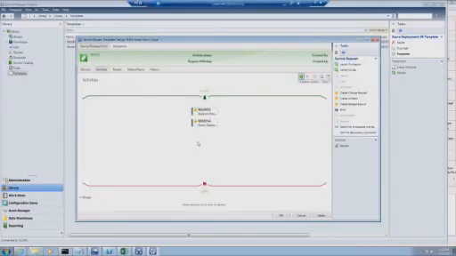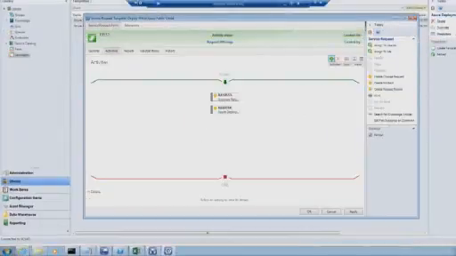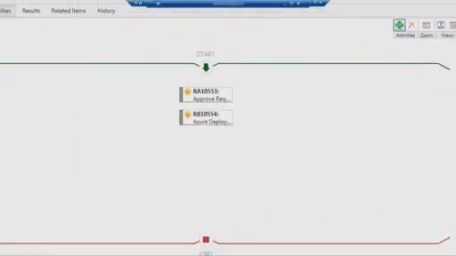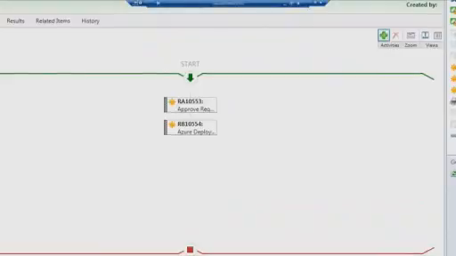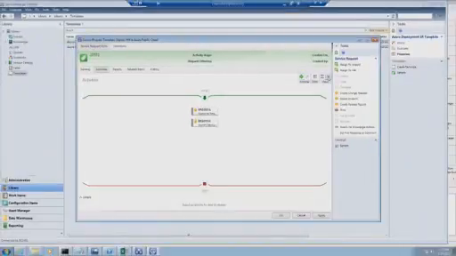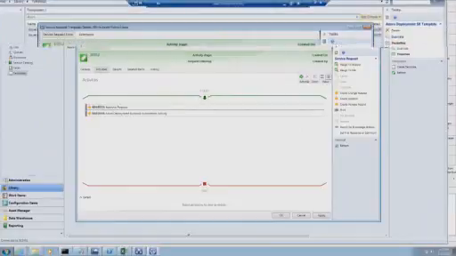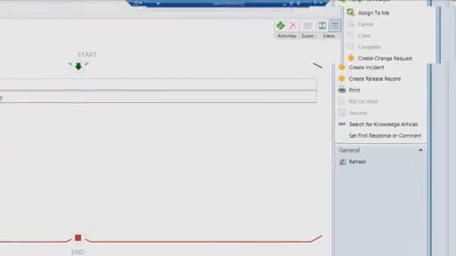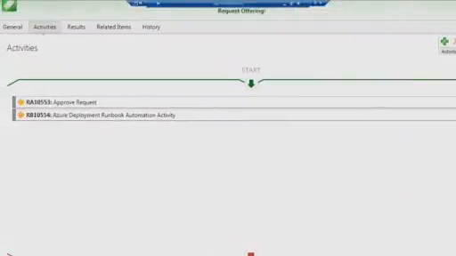In a service request template, I have an activities pane, where an activities tab where I can add activities. There's a little plus sign up here that will allow me to add activities, and you'll see I have a couple here. We're in what we call diagram view right now. I'm going to flip over to list view because it's a little bit easier to see. And if you haven't seen this before, you'll know what I mean when I flip over. So now I can read what I put in the title of those activities.